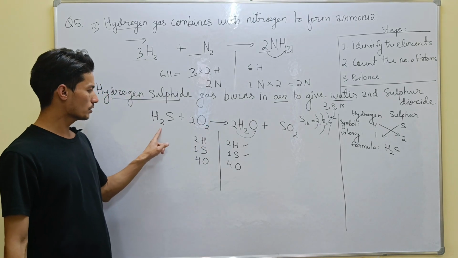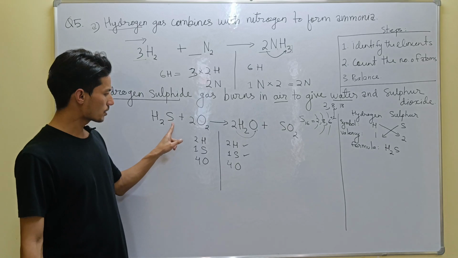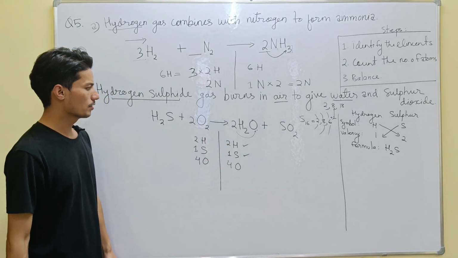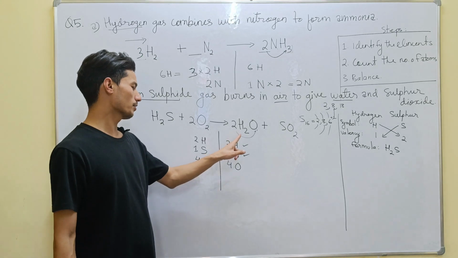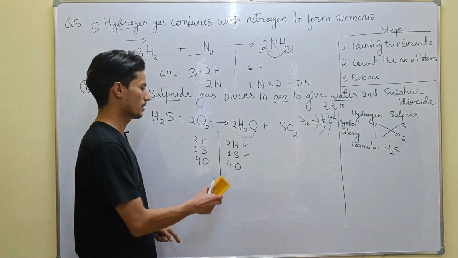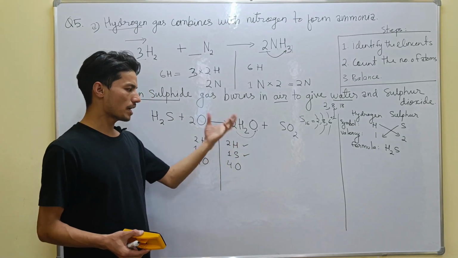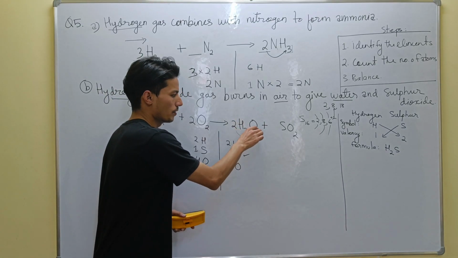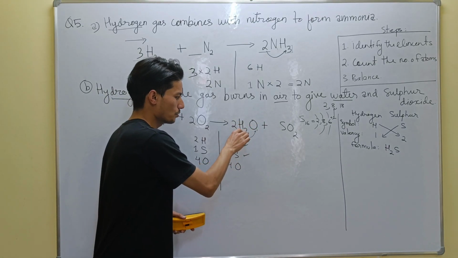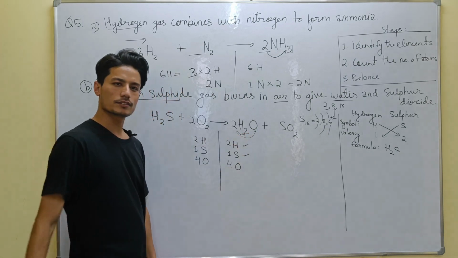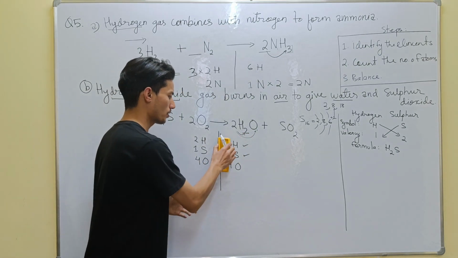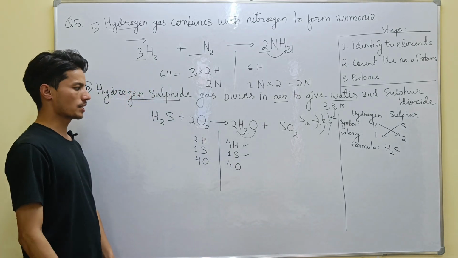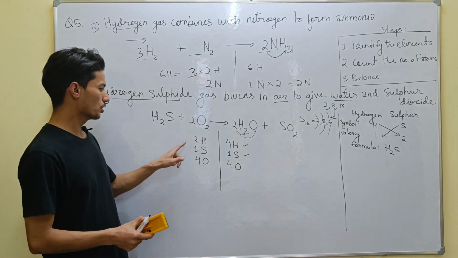2 hydrogen. Now 1 sulfur. Oh wait, oh yes, I think it's correct only. Oh wait, no, hydrogen also is there now. Now that's why we have to be careful. Now this 2 is used by oxygen, but this 2 will also be used by hydrogen, isn't it? Yes, so now the number of hydrogen will change. So 2 2s are 4, so the number of hydrogen has increased to 4. Now we have only 2 hydrogen here.